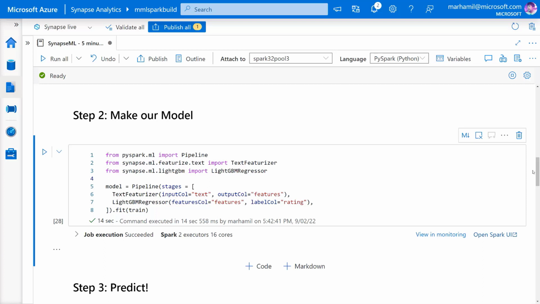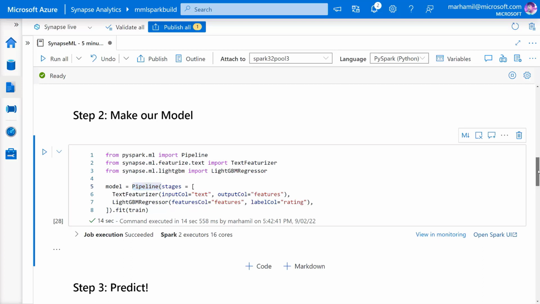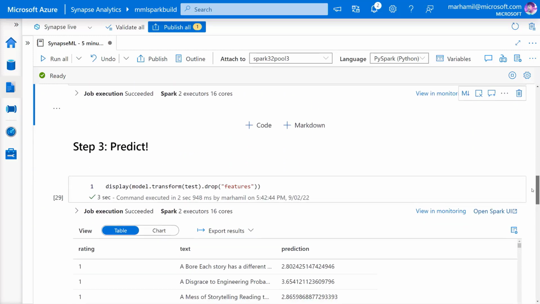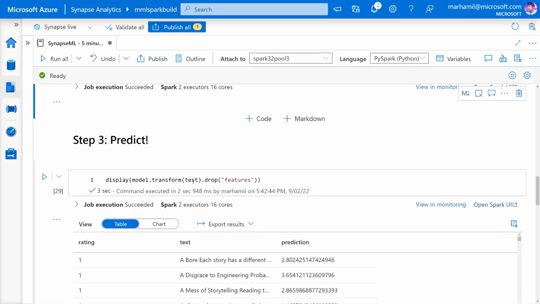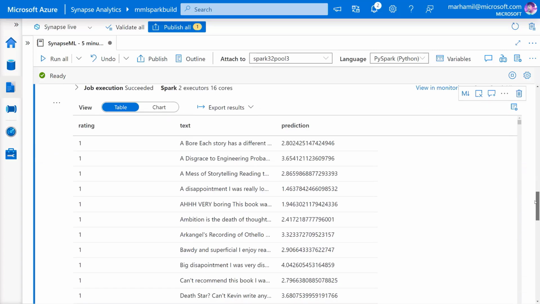It's fast, it's simple, it's very performant. And so I'll briefly note here that we've used this SparkML pipeline to unify the two stages into a larger model. Here I'm combining the featurization and model fitting into a single step, and I'm fitting it on my training data set. Now with my fit model, I can move ahead to predictions, and here I just transform my testing set and visualize the results. And you can see that I've added a column to my data frame called prediction, and it has all of our predictions from our model.